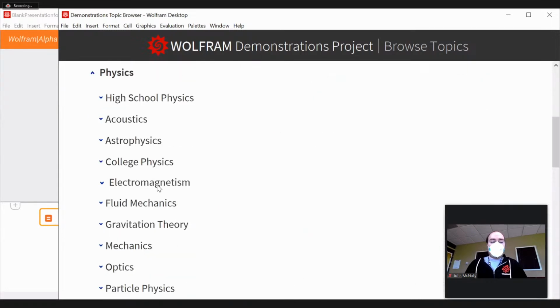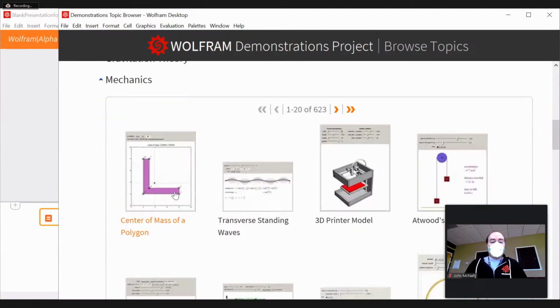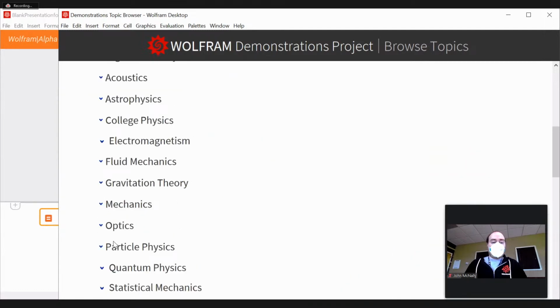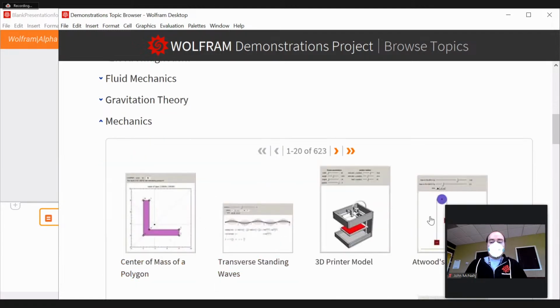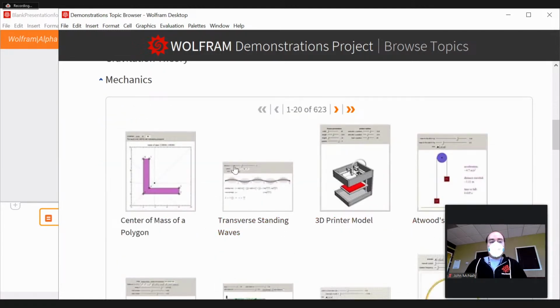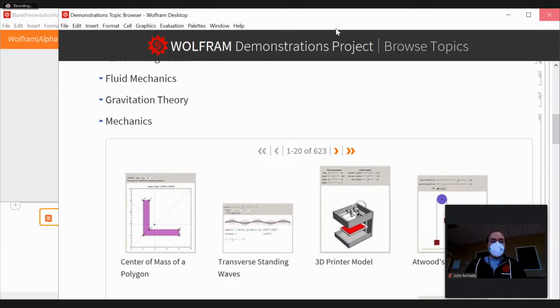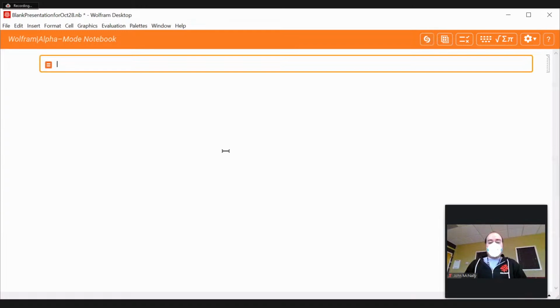High school physics ones are definitely appropriate for that grade level and background knowledge. But depending on what your course is, there might be other interesting ones in, say, mechanics, or if your students are doing some really exciting stuff, you might even be interested in some of the particle physics ones or quantum physics ones. But we can click through all these different areas and browse around and see what's there. So, I spent some time browsing around before getting on the stream today. And let's say that we know of a particularly cool one that we want to show. So what I'm going to do is close this browser for a second, and then you should still be able to see. So now here's my notebook. Let's say I know the name of a particular demonstration.